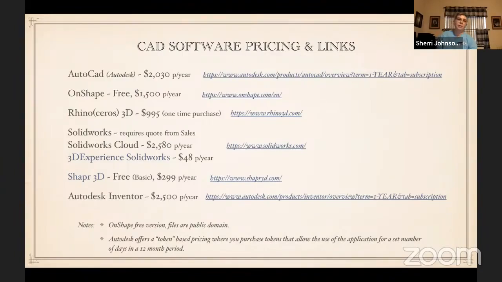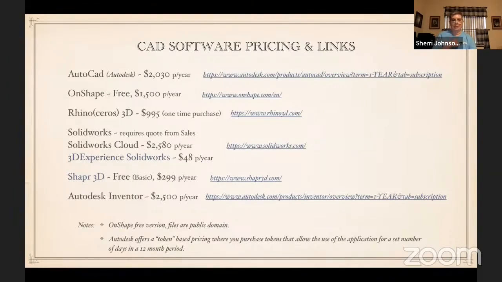Onshape has been on the market for several years. They have a free version, which basically has all the functionality of their full version. The caveat is all the files are saved on the cloud on their server, and they are made public. They go into a library, so anybody can go to that library and find your file and use it.